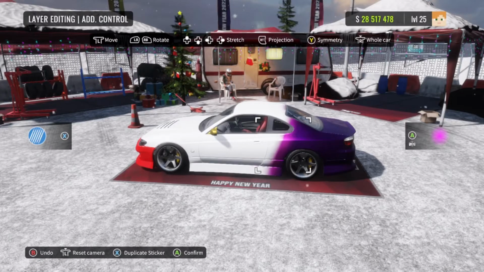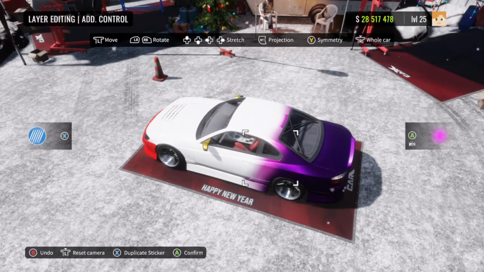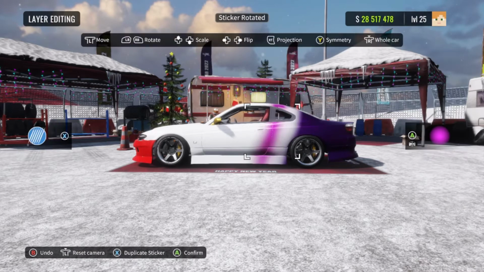So right here, I picked this circle one, and usually I will bring the opacity down depending on what it looks like on the car. As you can see, sometimes you gotta play with it because the fades kind of mess around on the car. In this case, I'm going by what the picture is. And so I'm going to stretch the circle open a little bit more so it's not as slim.